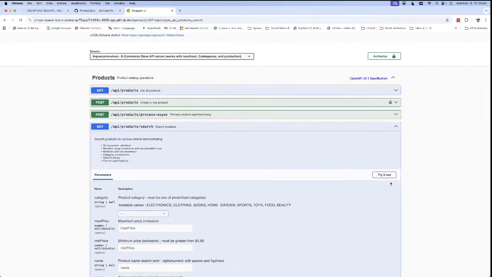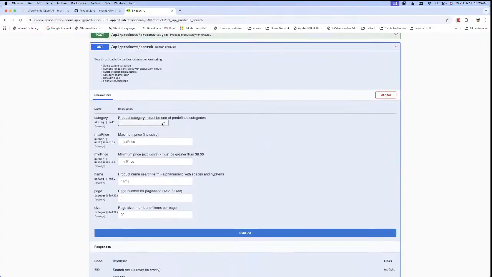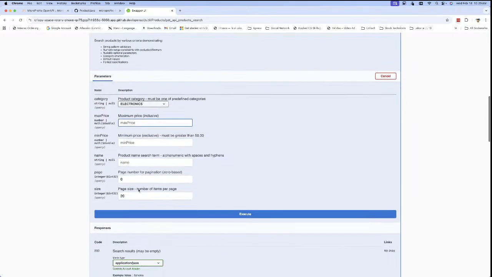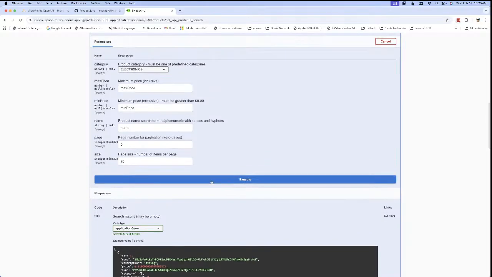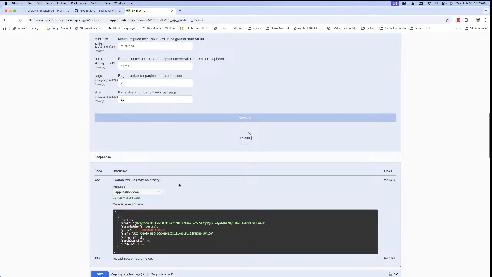Search has multiple filters. We can put category, we can put price, we could put the string, and we can execute this to get the response.